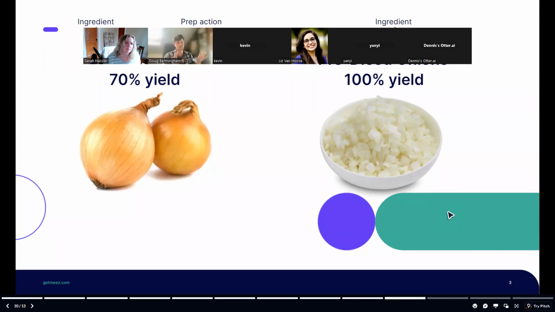So this is a very, very common case where people will just say, well, I'm buying in pre-diced onions, but I'm just calling it onions, diced. That's going to cause you some problems later on because it's just going to be inaccurate. So keep that in mind when you're buying in products that might have similar forms.